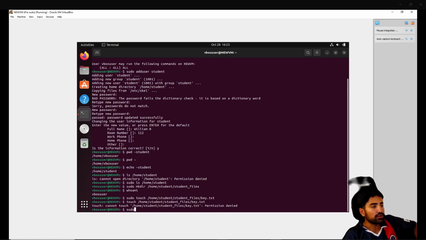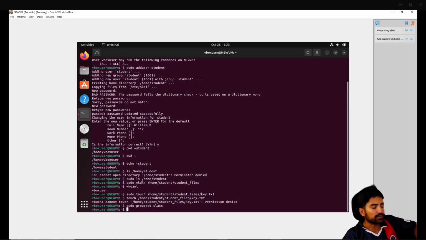So first we need to create a group. We're going to do sudo groupadd, as we saw in the slides. This is going to add a new group. We're going to call it class, because we're working with students in this example. So sudo groupadd class. Remember, if we're going to be doing operations like groupadd, usermod, adduser, we're going to need that sudo in front of it because we're messing with the system. There's now a group called class. Currently there are no users there, so we need to fix that.